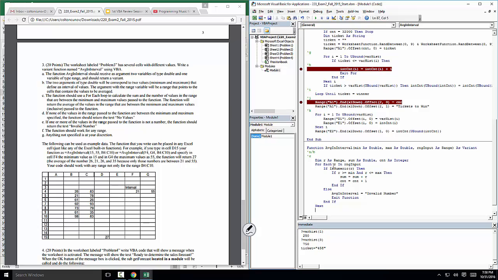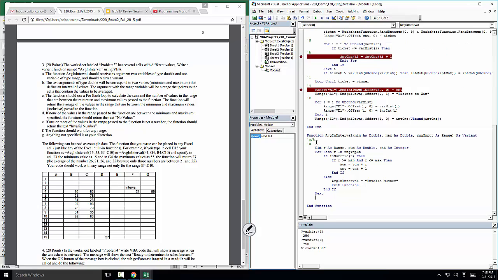And when you do a for each loop with ranges, you don't put next r, you just put next. So that's going to go through each cell in the range, check if it's numeric. If it is, is it between the limits? If so, add to the sum and add to the count. If it's not numeric, then we're going to return invalid number and exit the function.